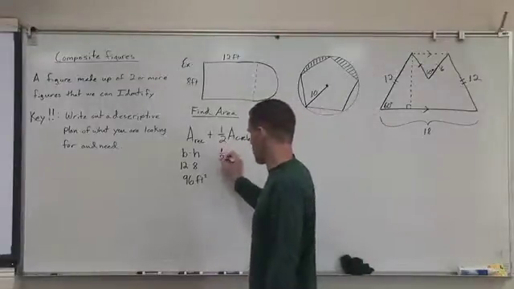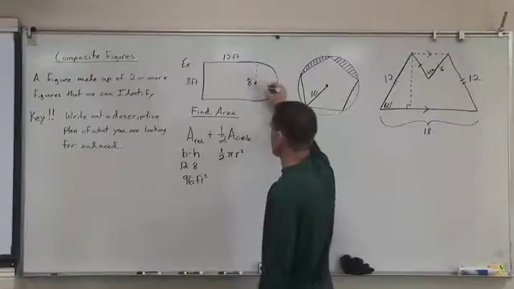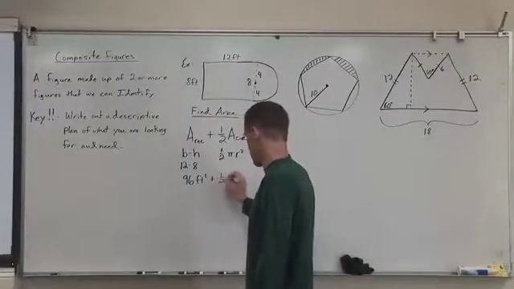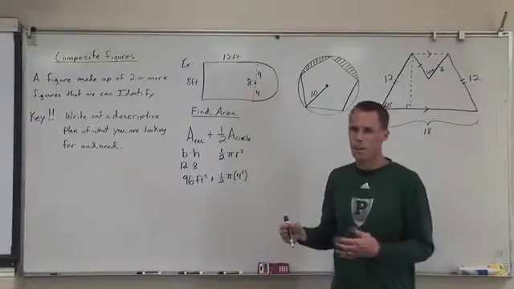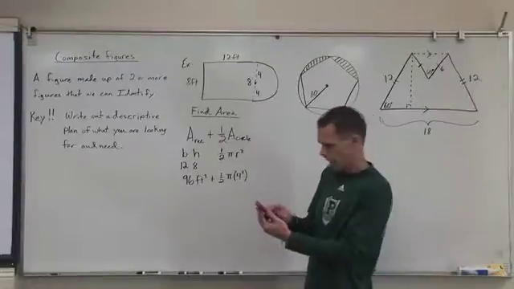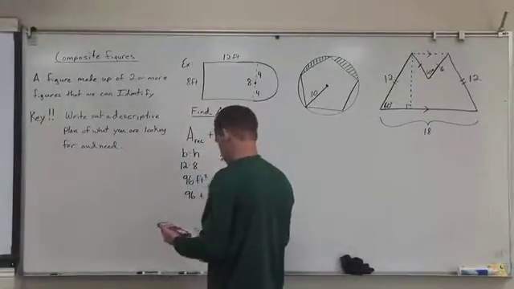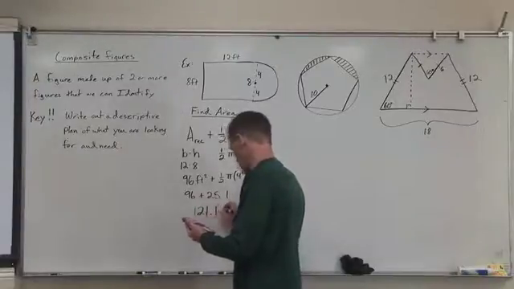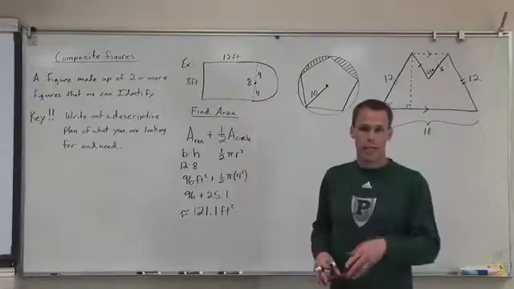The circle, 1/2 pi r squared, we need to figure out what the radius is. Well, the diameter comes across from the rectangle to be 8, which means the radius is half of 8, which is 4. So we have 1/2 pi times 4 squared. Now, 4 squared is 16, and 16 times pi is approximately 50, and half of 50 is approximately 25. But we could go to our calculator and go 16 times pi and get 50.26, divide by 2, and we get 25.1. So 96 plus 25.1, and we get approximately 121.1 feet squared. And that's our area. Rectangle plus 1/2 circle.